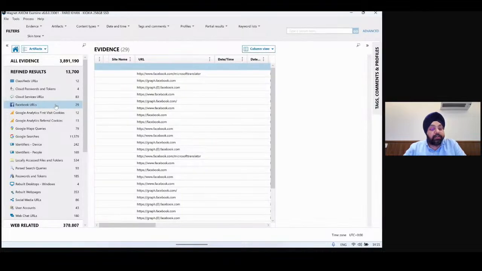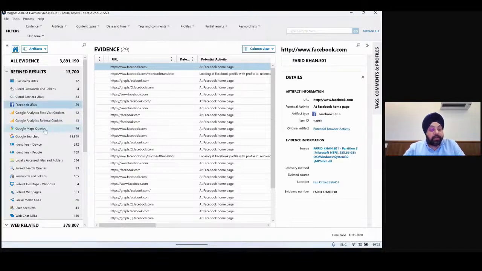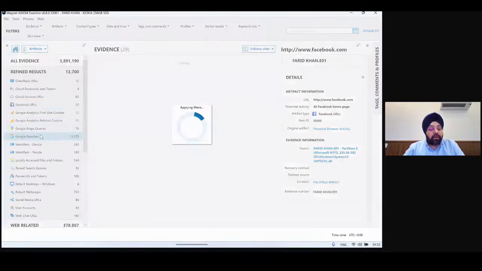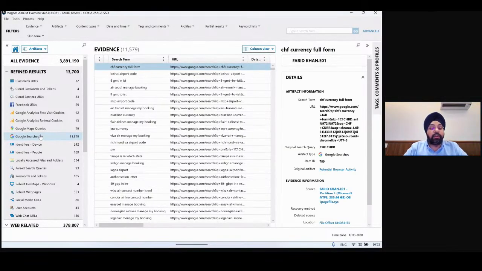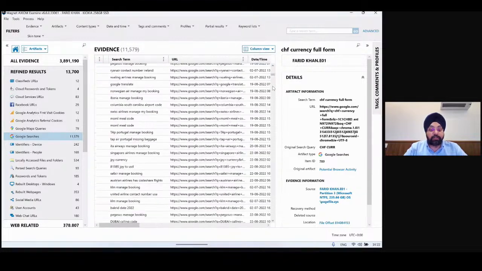Then social media. What kind of links he has visited, on what date and what time. We can also go and see what kind of words he has searched on Google. So let's say the person has searched all these keywords on Google from the system.